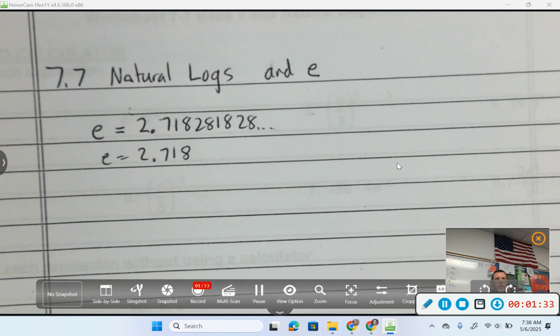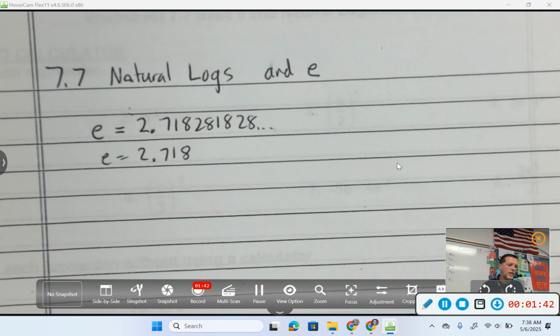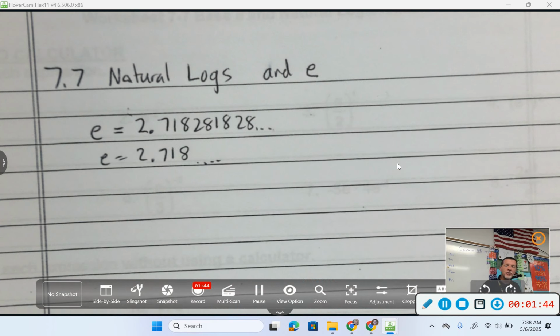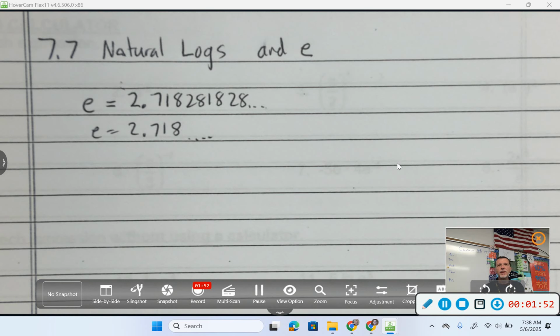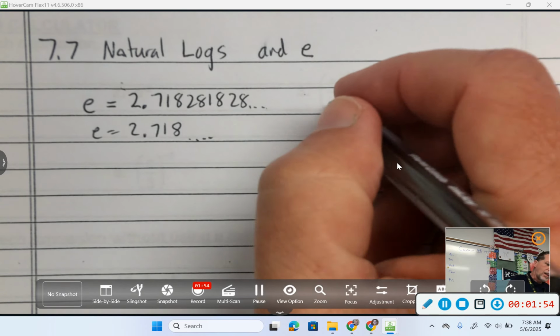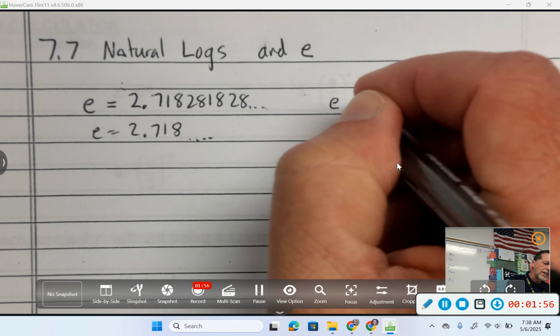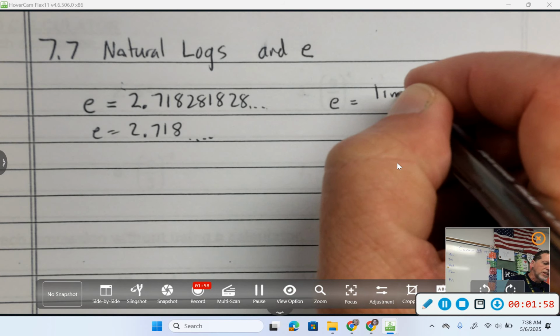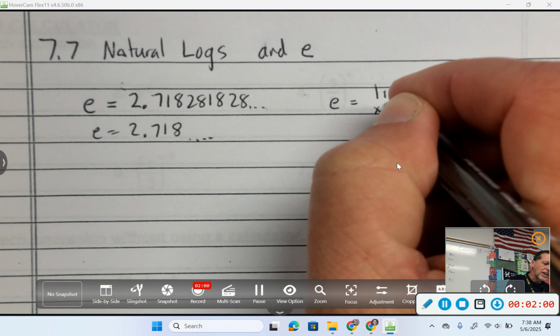I don't know, that seems weird. We math people always use 3 decimals for E, but 2 for pi, whatever. So you need to know that, and then you need to understand that that's not exact. That's rounded. Where it comes from is kind of a calculus thing.